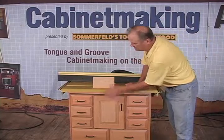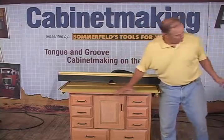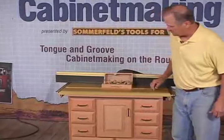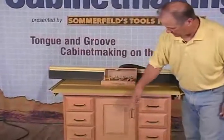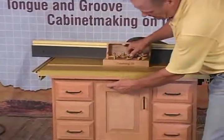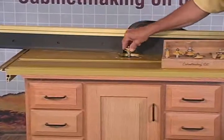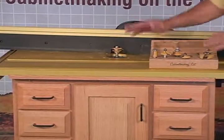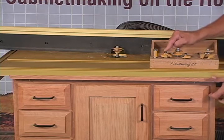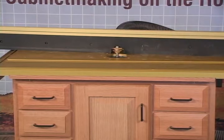But before we make the drawer, let's make the door first, because that's the order you do. We're going to use our 6-piece cabinet making set here. And the order we want to use this, we want to make the door first and then the drawer, and I'll tell you why. Because the first bit we're going to use is the cope cutter to cut the copes on the ends of our rails. And that's the bit we have a jig to set to the perfect height for. Once it's set, all these bits follow automatically. If we use this bit for the drawer front first, we wouldn't know where to set it. So we know exactly where to set that bit with our jig.